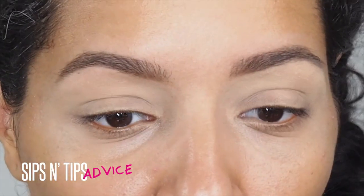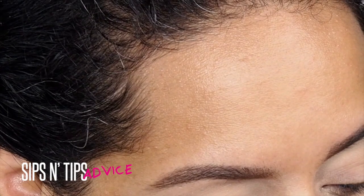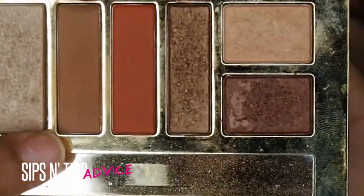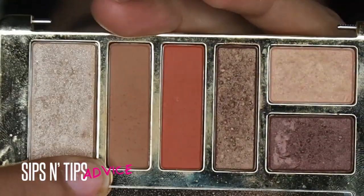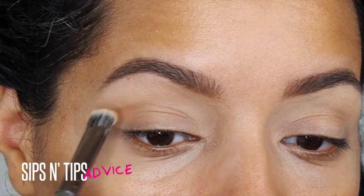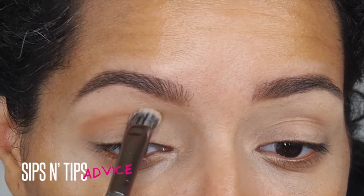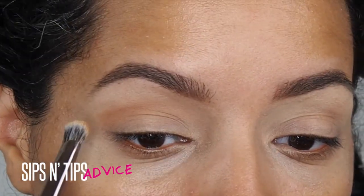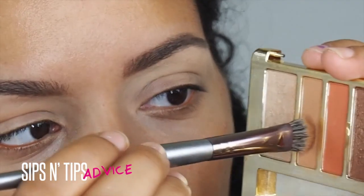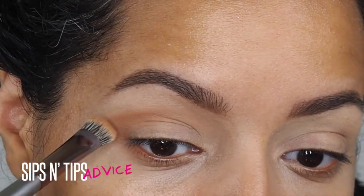She has some very bold brows, but I think I'm going to stop right here with mine. And her crease looks kind of warm and pinky as well. So I'm going to start off with the warm tone first, and you already know it. I'm going to be using the Milani Everyday Eyes, this is the Earthy Elements in this color. If you have the Stila Eyes Are the Window Mind palette, this same color's in there as well. I'm going to work above my crease. I'm basically just shaping it out right now. And now I'm going to go back in and blend it, starting from the end. I'm just going to go ahead and shape that whole outer corner right now.